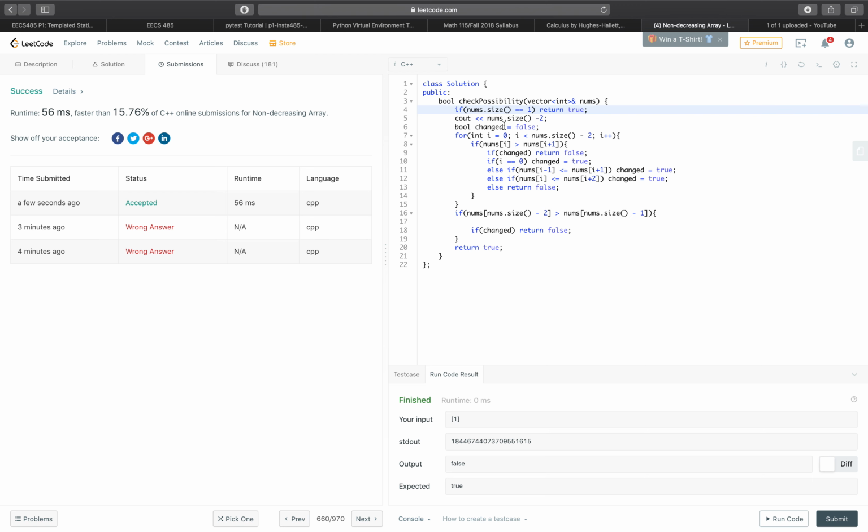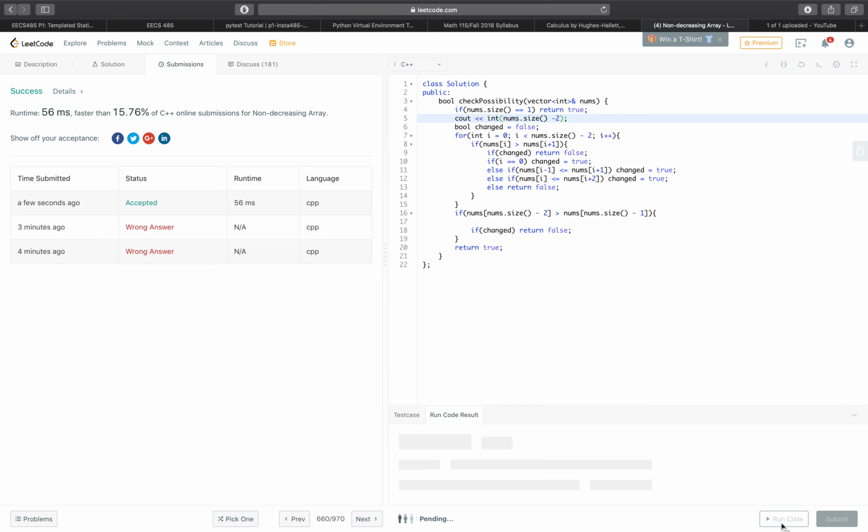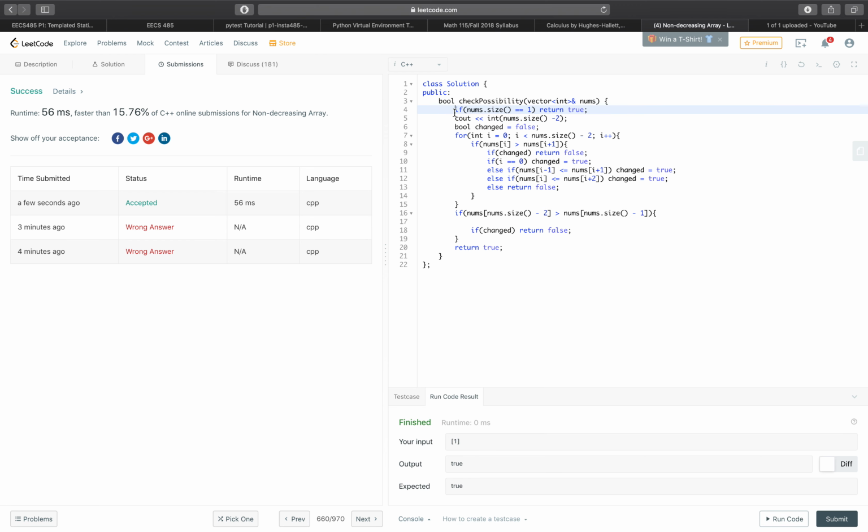So what you have to do, I guess, is do int here. Yeah, sometimes that happens with unsigned ints, because nums.size is technically an unsigned int, so it can't have a signed thing. So I guess it just starts at the beginning part again. Like after you subtract 1 from 0, it starts at int max. I think that was int max. Okay, right. That's what you have to do there.